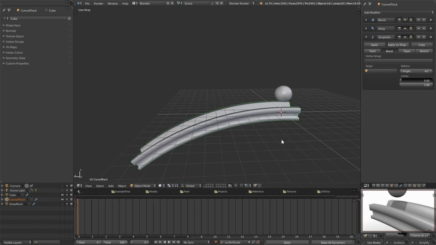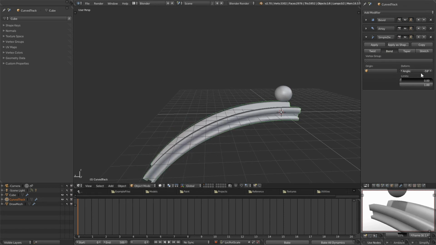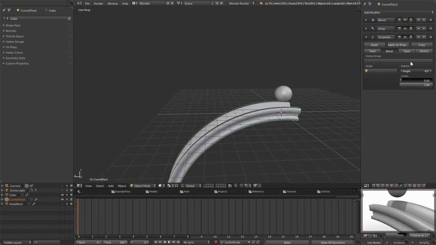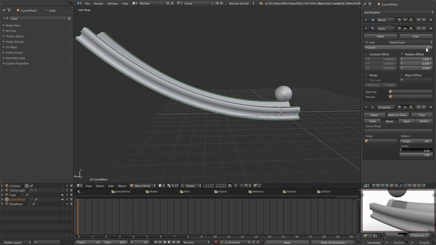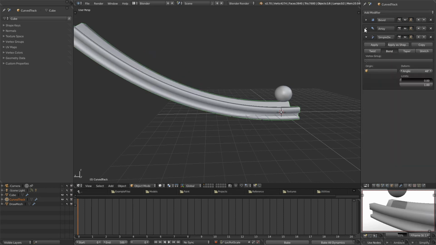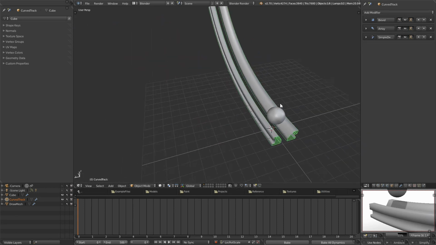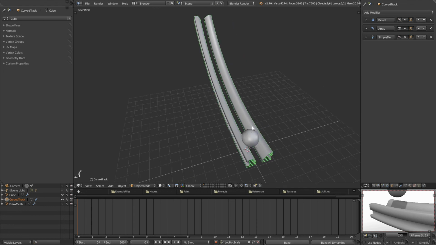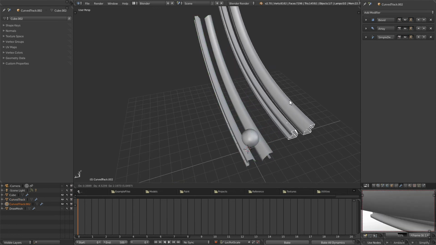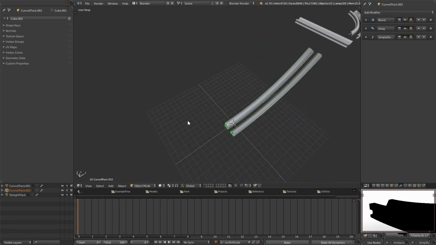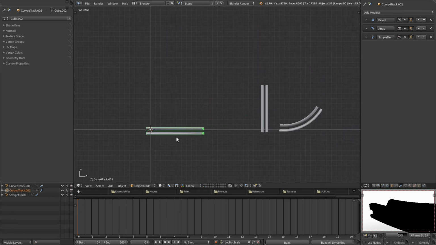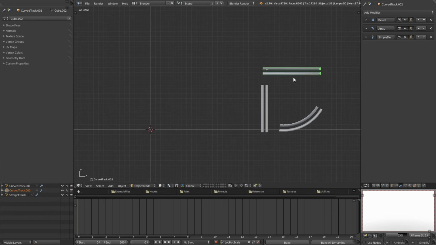So if I hit Tab to go back into object mode, we can now change the angle of this however we want. And of course we can increase its length by increasing or decreasing the count of the array. That was a pretty simple fix compared to the others. Hit D to duplicate that and right click to get it back to where it was, and tap M to move it to our layer where we're keeping all our pieces here, and I'll hit 5 to go into top view and G to grab and move it over here.